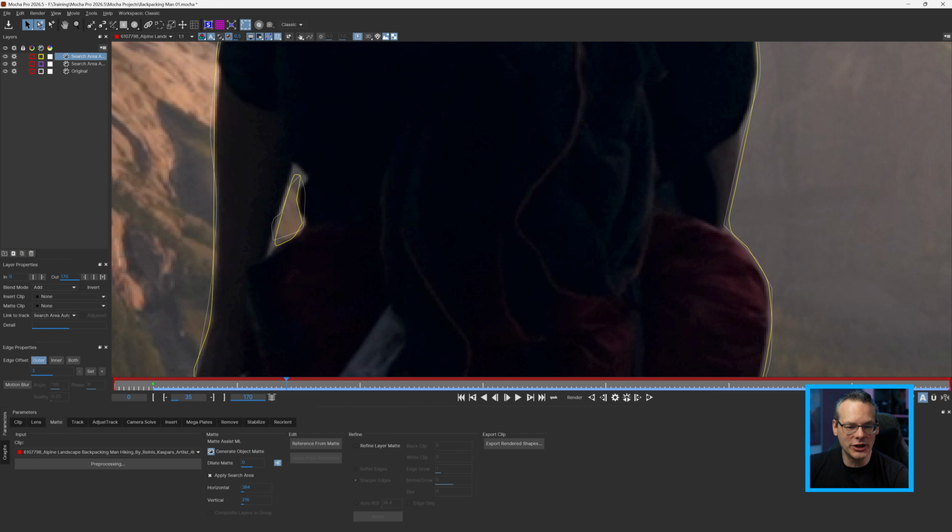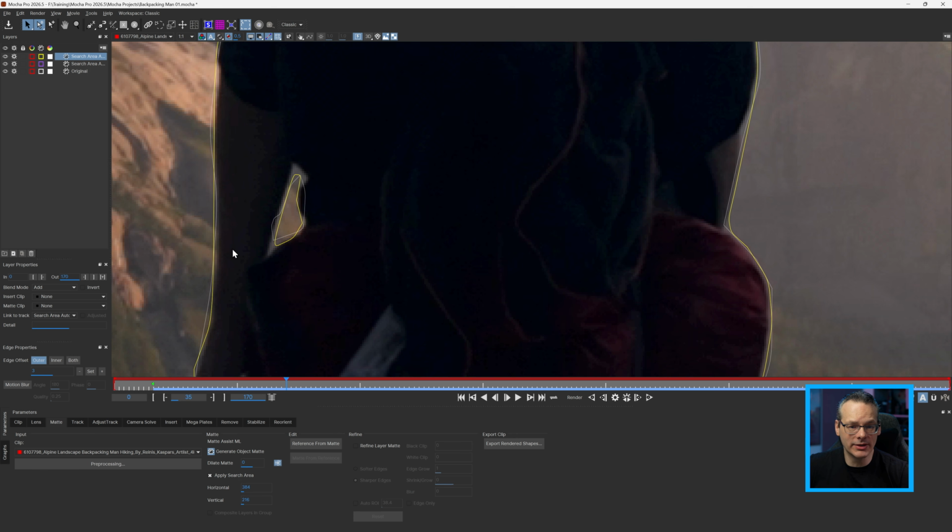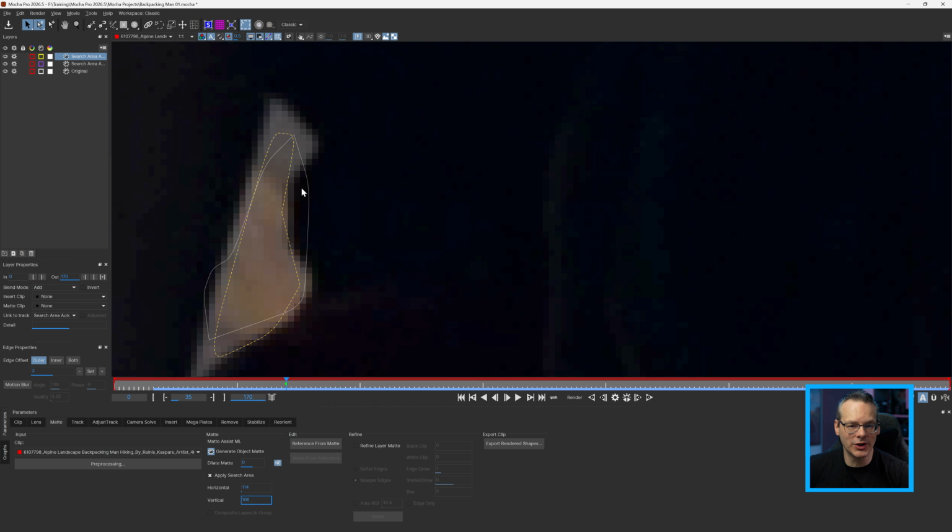And I'm going to change up the search area here. So this is going to determine how big or wide that search area is to go around here. So if I know that there's not a lot of movement around here, what I can do is take the search area even smaller. Like, he's not moving very far, so we probably won't have to search too far. And again, it invalidates the old curve.